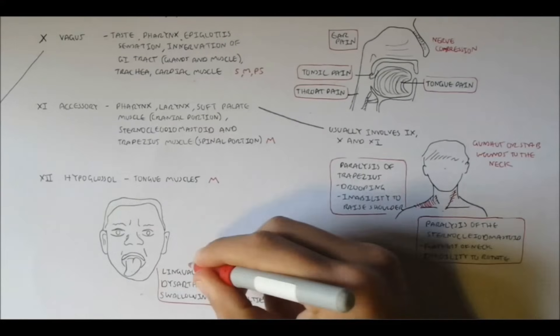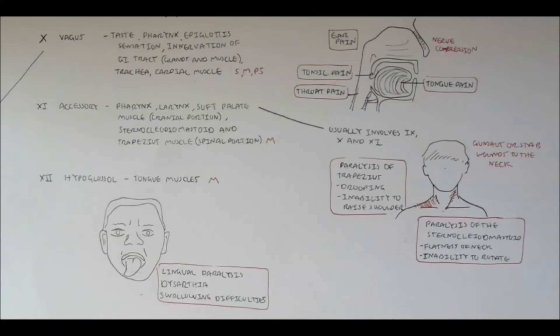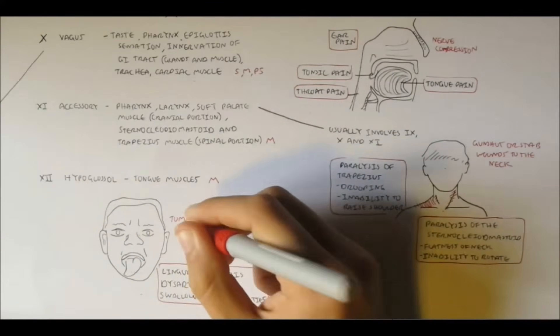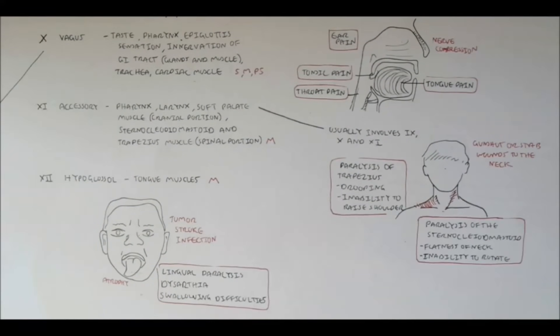These can be caused, these problems can be caused by a tumor, a stroke, or even an infection. A notable feature is muscle tongue atrophy due to damage to this nerve, which can be seen that half of the tongue cannot be controlled, and so the tongue deviates or bends towards the damaged side of the nerve.